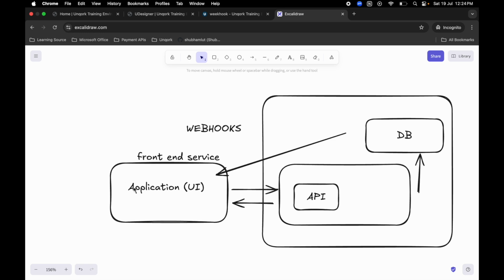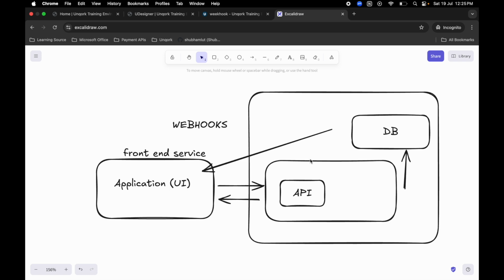So this is kind of a two-way communication, which will happen between UI to server and then server to UI back again. So this entire thing of server to front end, or server to a different server, or notifying a particular system, this mechanism is called a webhook.